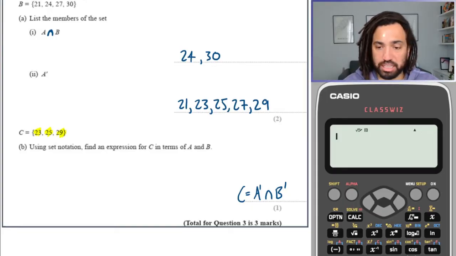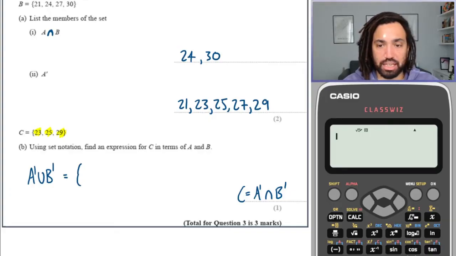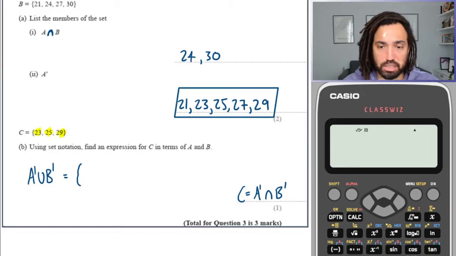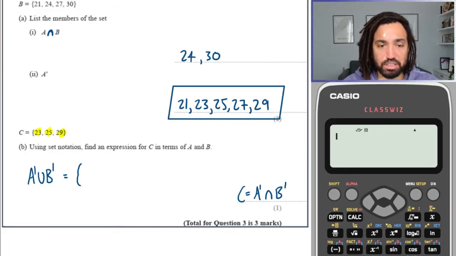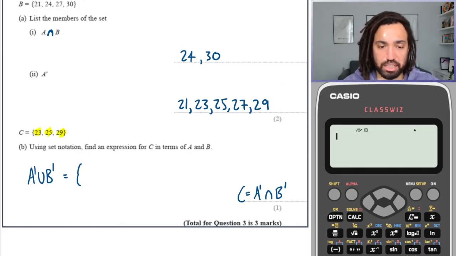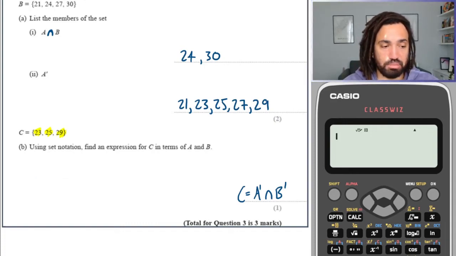And it's important that it is an and, because just to add, if it was this one here, then that would include all the numbers which are not in A. So that would include all of these numbers. These would all have to go in, and so would all the numbers which are not in B as well. So that would be more than just what this C is given. So it has to be an and there. It has to be the numbers which are not in A and are also not in B.